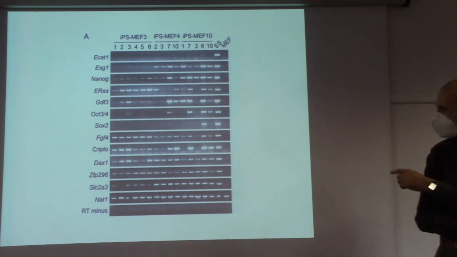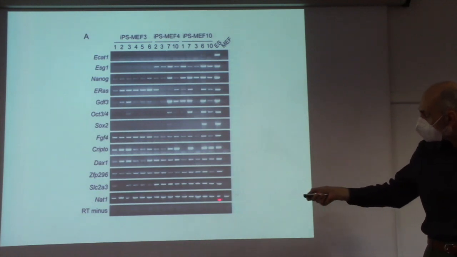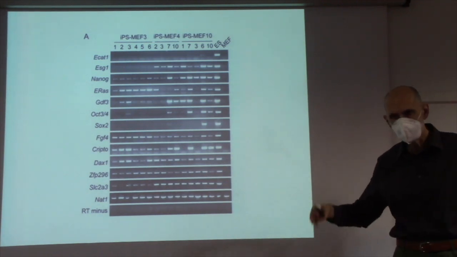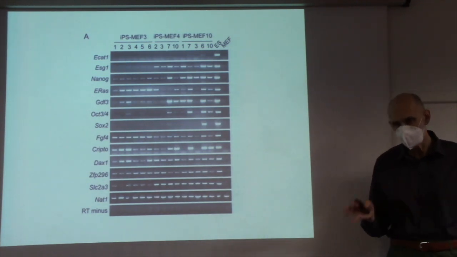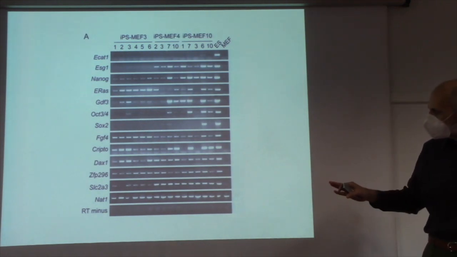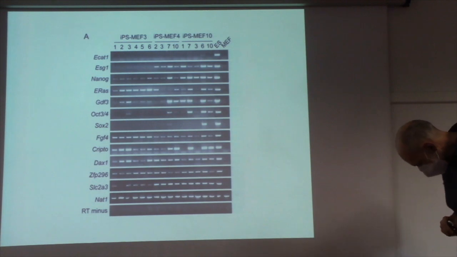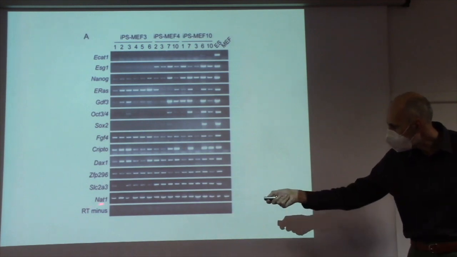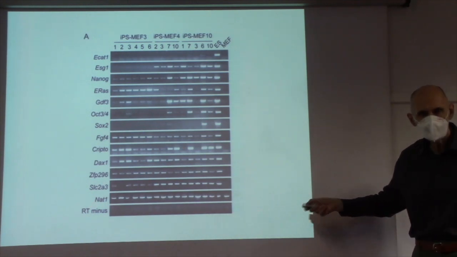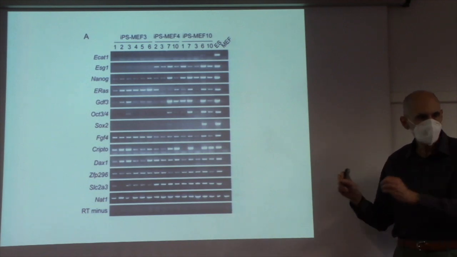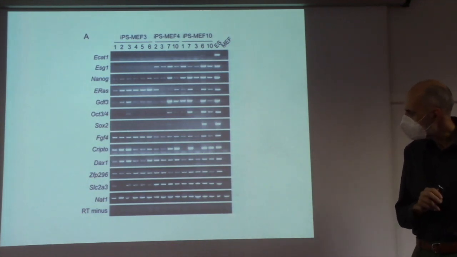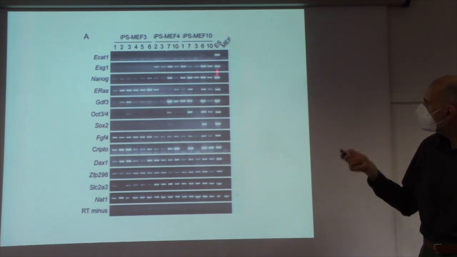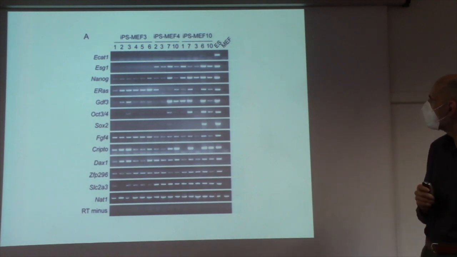Obviously. Okay. By the way, I'll draw your attention to NAT1, which is expressed both in ES cells and in MEFs. This is an internal control that's used in PCRs to make sure that PCR is working. Basically, it controls for the amount of RNA you've added in the PCR. These bands should be all similar to one another, to demonstrate that you have added the same amount of RNA in the PCRs. It's technical, we won't talk anymore about that. Okay, so correct. Positive control, negative control.